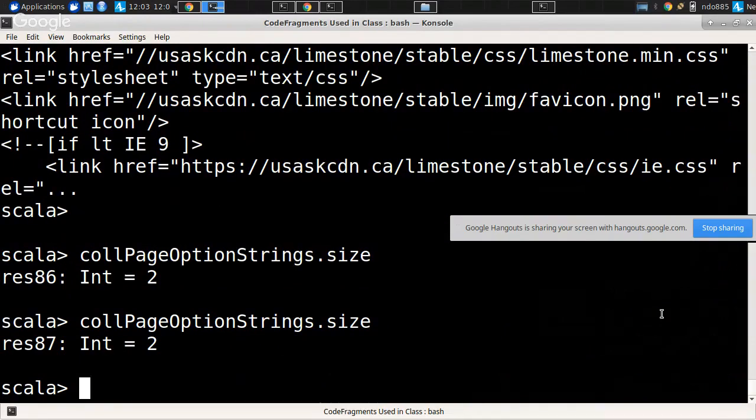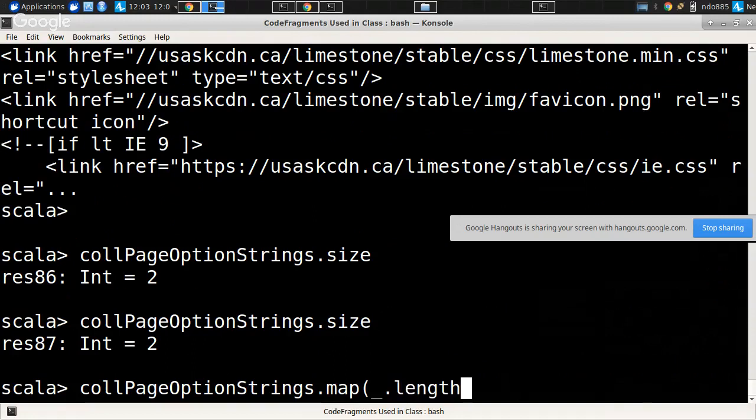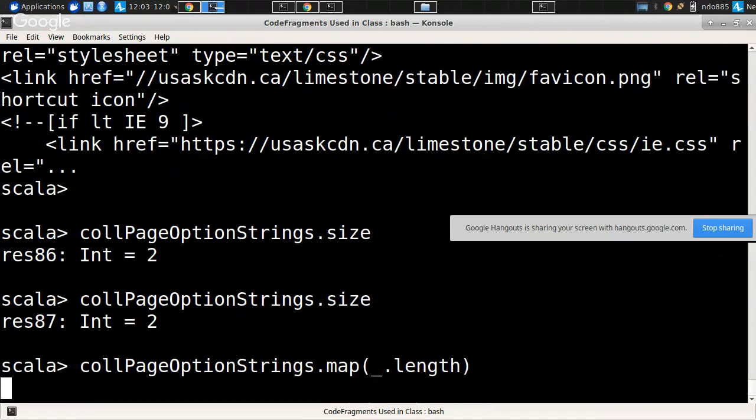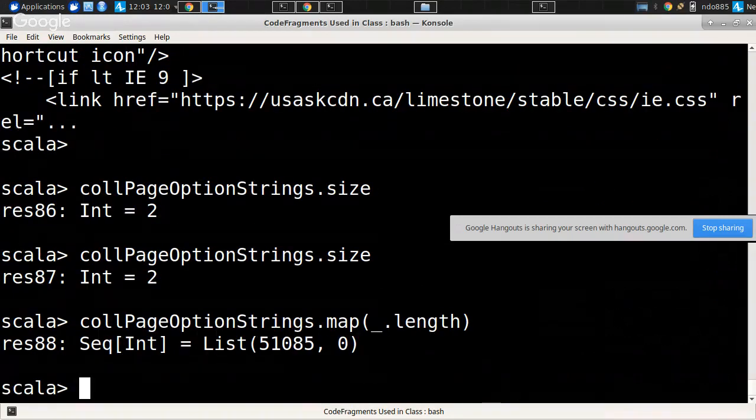This was the size of the collection. Suppose I wanted to add up the size of the web pages, the strings. I could map each of these to length. I think it's called length. There we are. CNN refused.